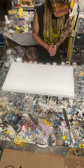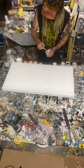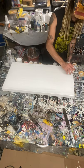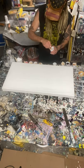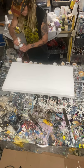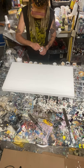So let's see what I'm going to start with here. I think I'm going to start with some copper. I'm going to put down a little bit of copper. Yeah, the copper's too thick. There we are.